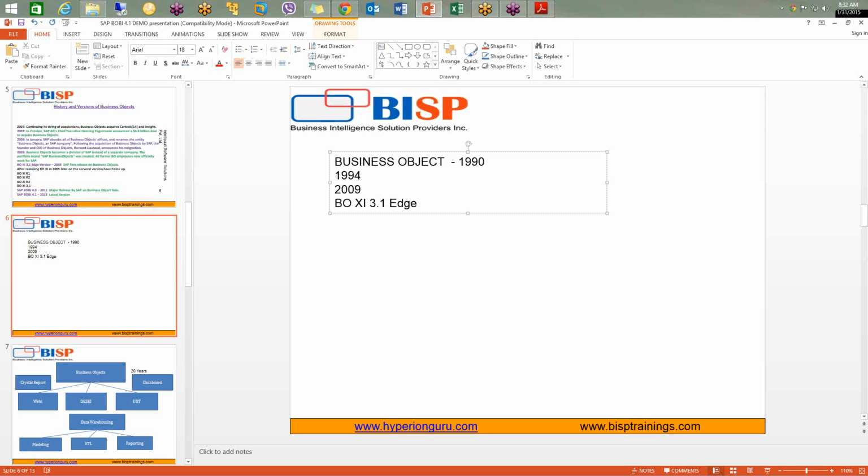The whole revolution of innovation started in 2005, when this company released the first XI version.